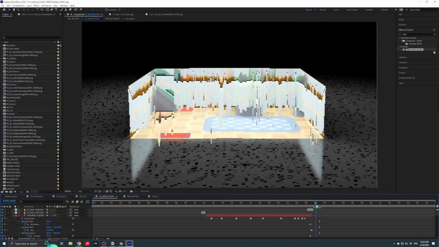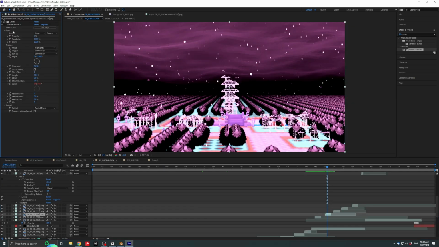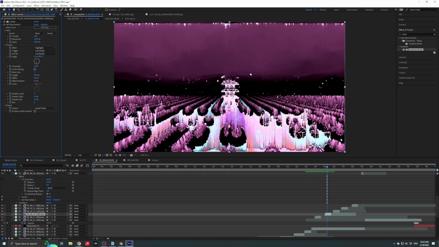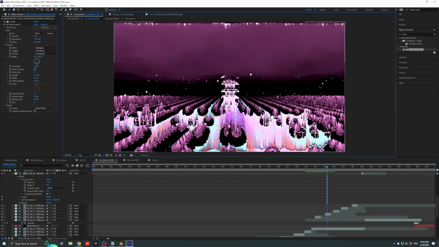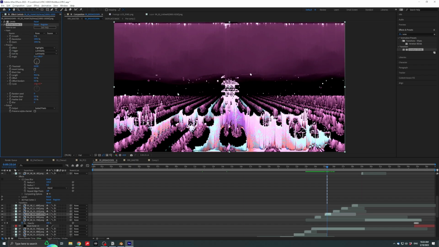Okay, finally we have this crazy effect. This is called pixel sorting, and it's my new favorite thing ever. Basically, it takes all the pixels in a single column and sorts them by brightness or darkness or whatever else you want. I don't really know how it works, but it looks so cool. Like seriously, it turns this into this. It's just awesome. There's a lot of ways you can kind of fake it in After Effects, but I actually just went and bought this plugin that does it for me, and I'm very, very happy I did.